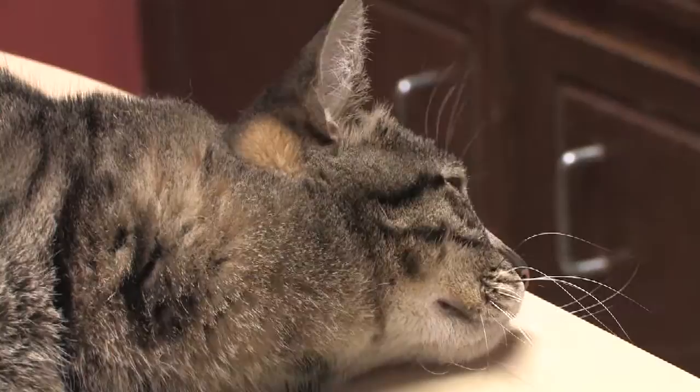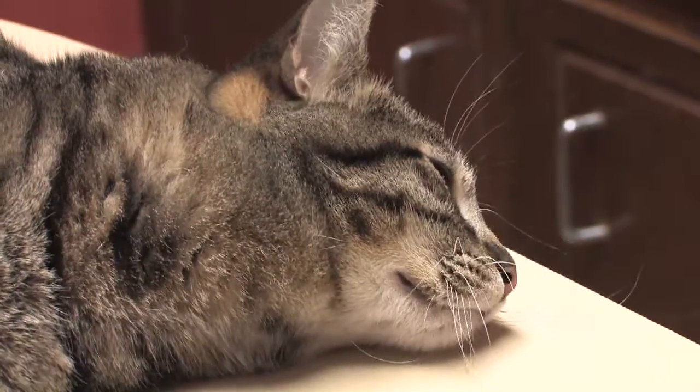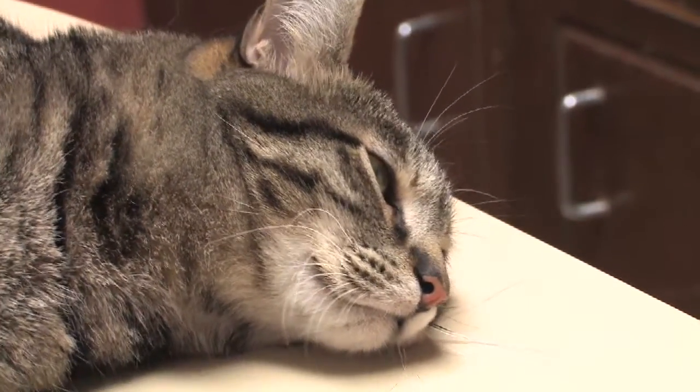A stroke is essentially a neurologic deficit, and in cats it very commonly shows up in how you see them move. Commonly they'll have a head tilt to one side. Sometimes their pupils can be mismatched. They can be falling or ataxic, meaning that they are stumbling from side to side or to one side. Their appetite may decrease, and there can be vomiting associated with that too.